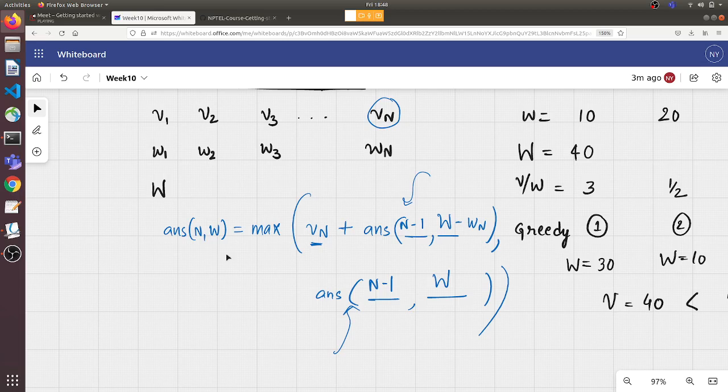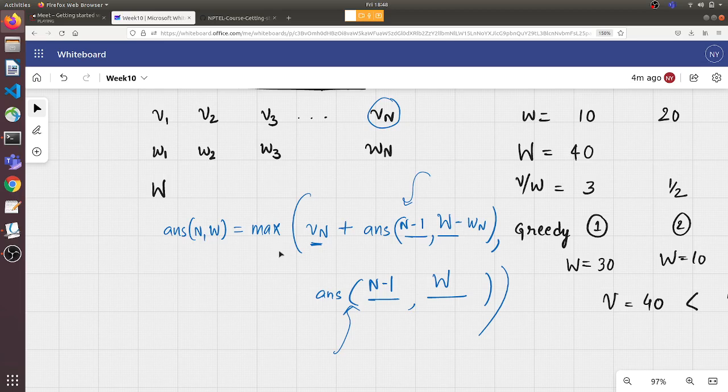So which are W choices? It can be 1, 2, 3 or up to capital W choices. So the number of distinct function calls is going to be n into capital W, and every function call is computed only once if we memoize it.